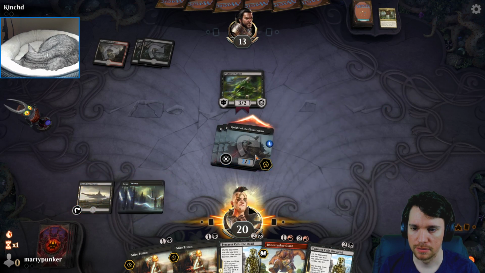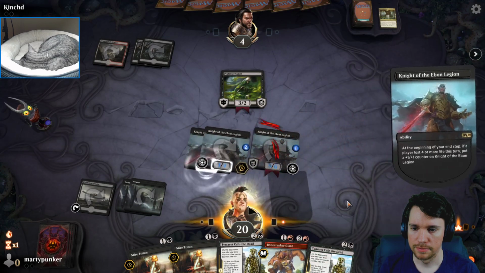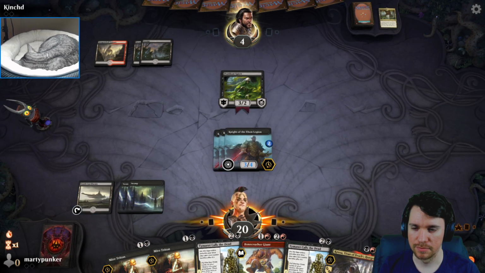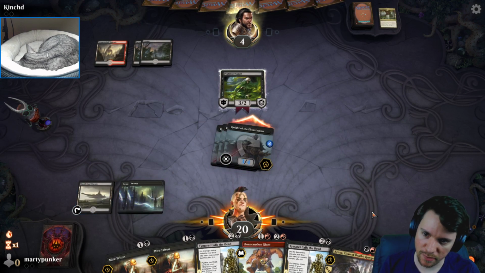They didn't block. Are they going to play like a 4-mana spell that does 1 damage to all my creatures and Pestilent Spirit kills all of them? No, they're just going to let me kill them. So confused.